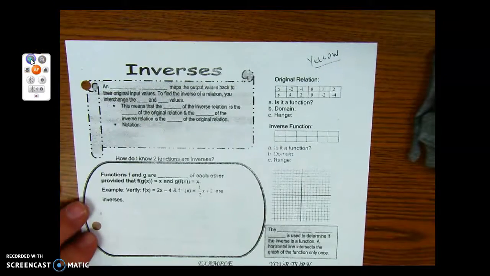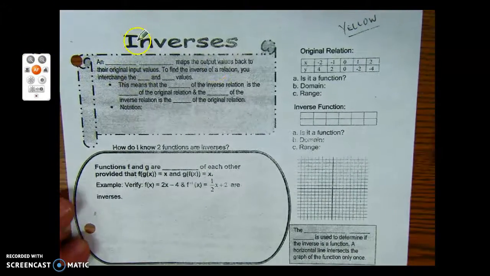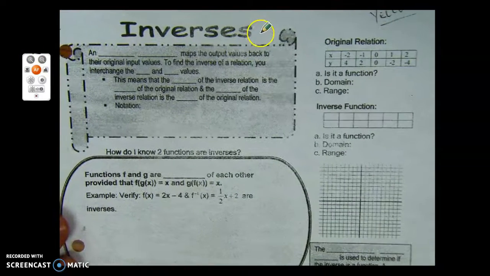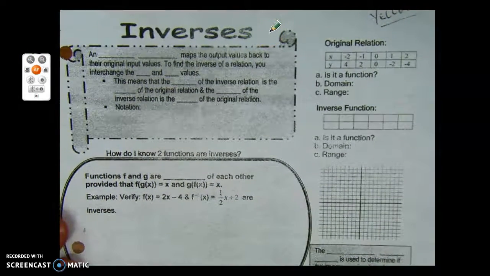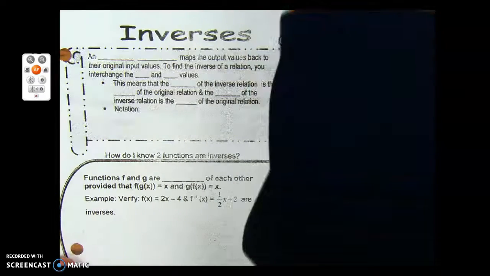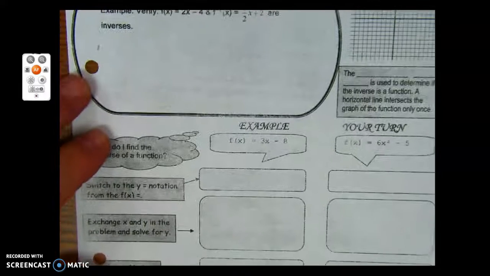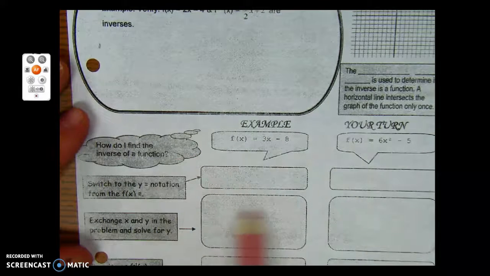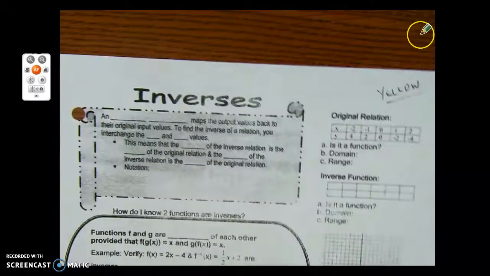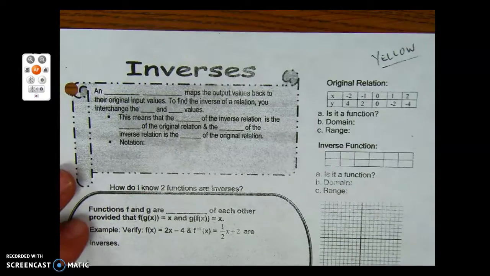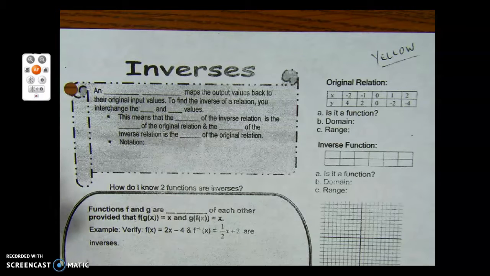We did a little activity in class today, which you guys did a great job on, where we found out that basically inverses occur when you switch the x variable with the y variable. So the most important part of this lesson that I'm going to teach you about for this year, in this crazy COVID year, is down here on the bottom half of the page. But I'm just going to go over a few things real quick up here on the top half of the page, just so you get an overall picture.